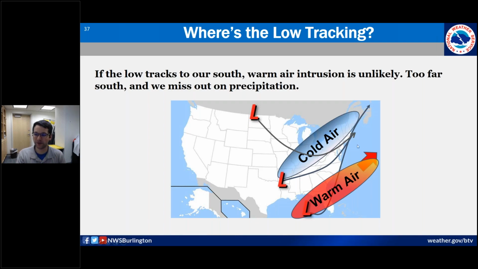So for us, if we want to see big wintertime snow events, then we like to see storm tracks that are just grazing the coastline. That tends to be most favorable for us to see these big snowy patterns without warm air intrusions that would cause a mix of precipitation. Now, if the low tracks too far to the south, say it moves off the mid-Atlantic coast across Virginia or North Carolina and doesn't really move north at all, we can miss out on that precipitation entirely, where it's just dry weather for us.